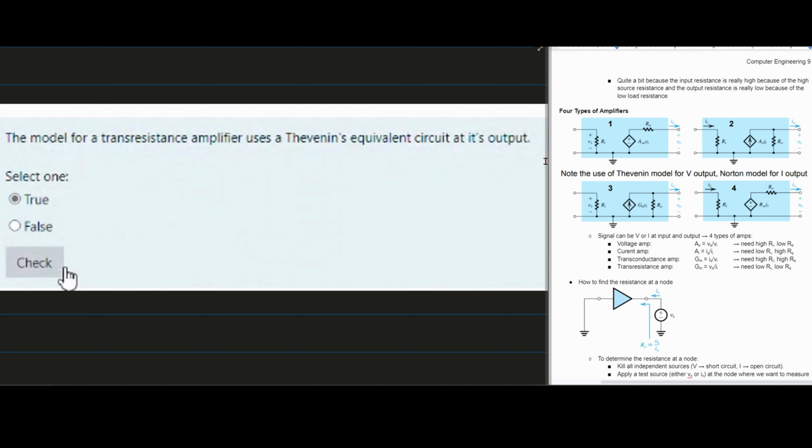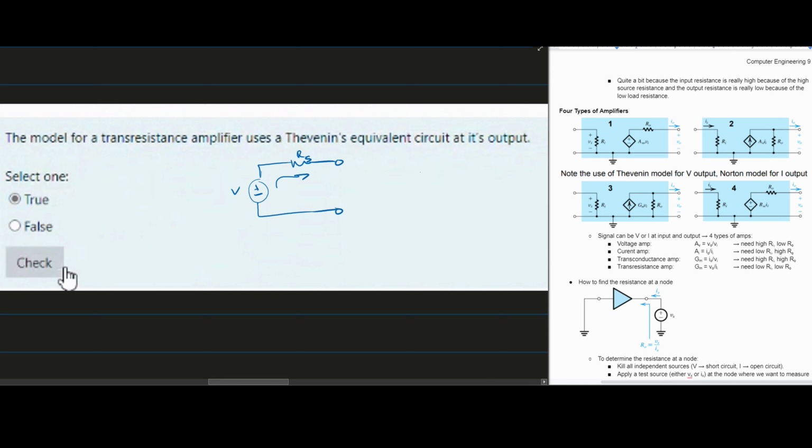And when we have a voltage output, we know we're going to be working with Thevenin. So we would use Thevenin's equivalent for the V output, and that's because the basic general form of Thevenin's is something like this. We have some resistance right here, or some source resistance, the total resistance, and then we have our nodes here, like this, and we have our voltage right here. And so that is going to give us voltage output.